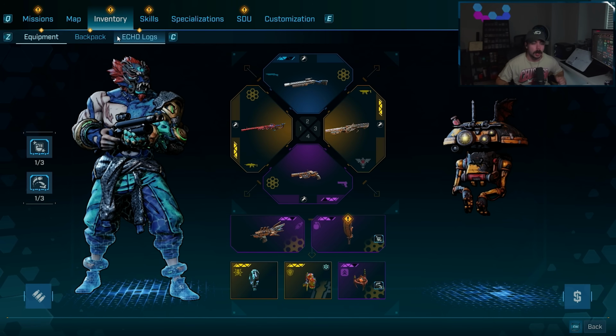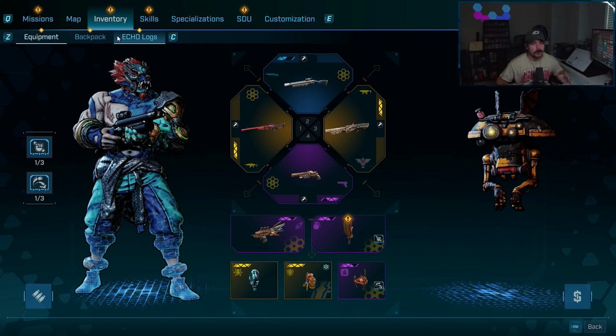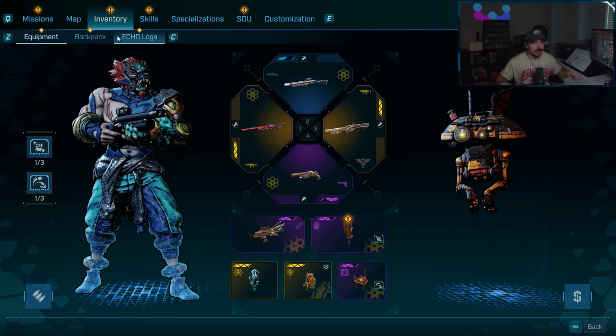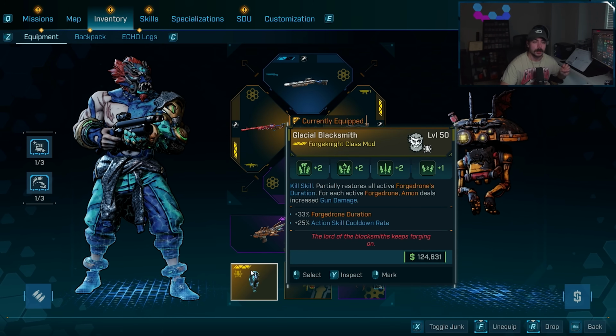This build is all about having our forge drones up as well as dealing a lot of single target damage, giving you the possibility of one-shotting bosses, but it is also about just having a ton of fun and mobbing really well with this. The class mod is the entire part of this build called Blacksmith.